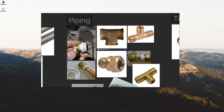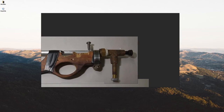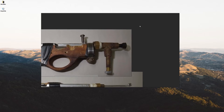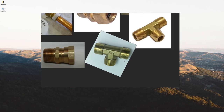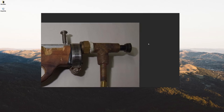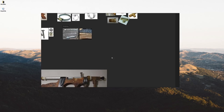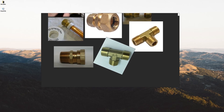And of course the brass piping. This was a little bit more difficult to find the right reference because I don't know the exact terminology for that kind of fitting, but I just googled three-way brass pipe fitting, and these two were the closest that I got. Even though we don't really need much reference for this because it's pretty straightforward, it's good to have a bit of a library just in case you want to go in a different direction with it. And it gives different ideas of what would typically be found on a brass fitting in terms of words or numbers being embossed.